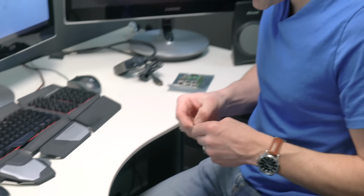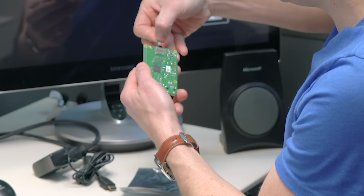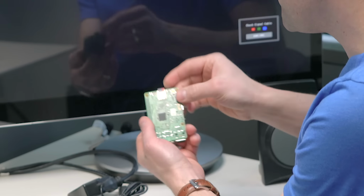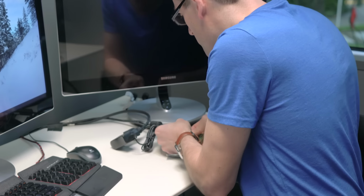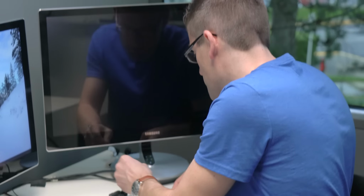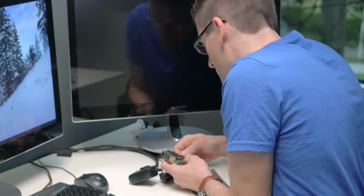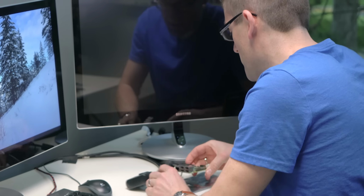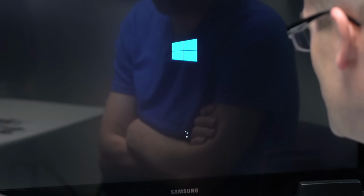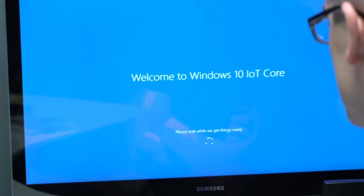So now that our SD card provisioning is done, we can take our micro SD card and insert it into the Raspberry Pi 2. It's going to click in. We hook up our display cable. Got a full-size HDMI cable going into my monitor here. And then we're also going to need to hook up our power, which is micro USB, using the included adapter here. Now we're going to boot into our default experience with Windows 10 IoT Core.